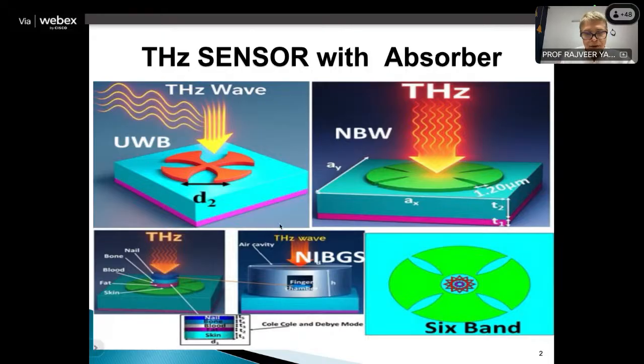Then in the next structure, again it is at terahertz frequency, but we have developed a cavity equal to finger size. And we have seen in this particular structure that there is a 6-band structure. So we take the response of human tissue at different bands and then compose, and then we try to move towards some accurate readings. This is what the whole slide depicts.